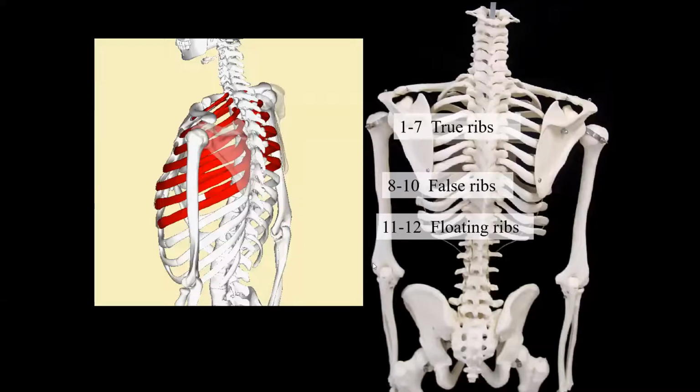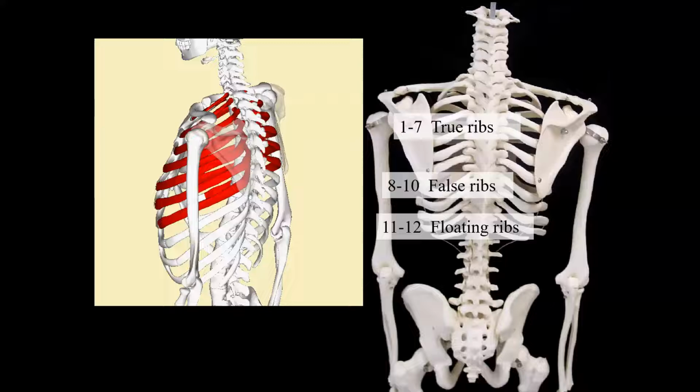So what we're seeing here, this is the 7th rib right here. 8, 9, and 10 are the ones down here. They attach indirectly. They attach to hyaline cartilage, which then attaches to the hyaline cartilage of the 7th rib. We call those 8, 9, and 10 the false ribs, because they don't attach directly into the front. They attach to the hyaline cartilage of number 7. So they're sort of piggybacking on number 7.